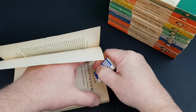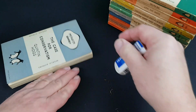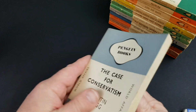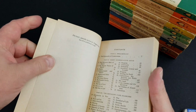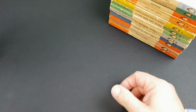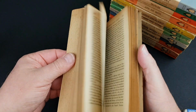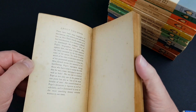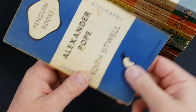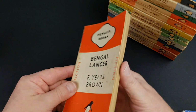Yeah, they wrote quite firmly, whatever all that meant. But it's come out okay, and it's left the book nice and clean now. Maybe they were just marking a couple of pages on it, or something like that. This is a bit of a tatty old one. But it's okay. I'm not looking for perfection on these books, you know.